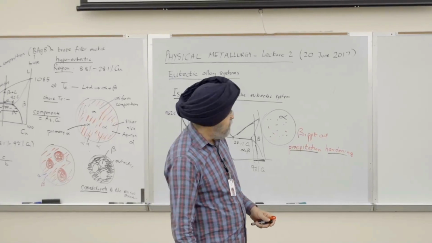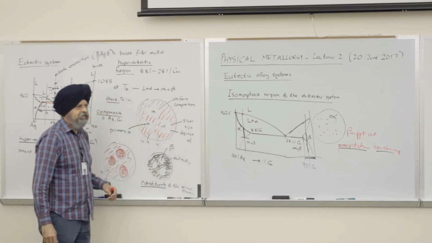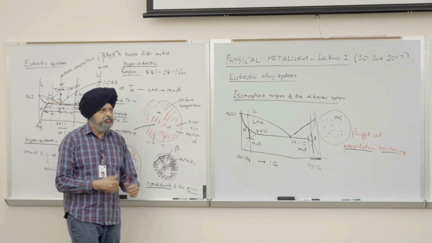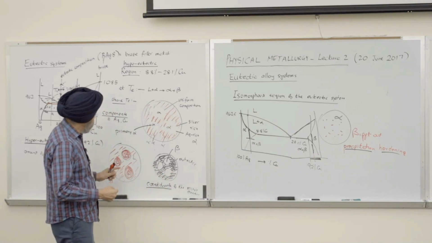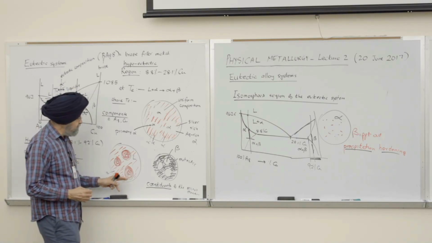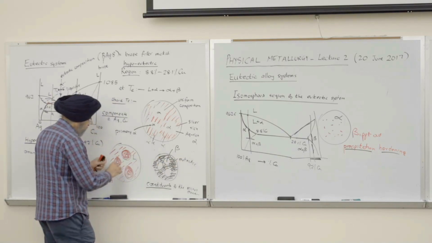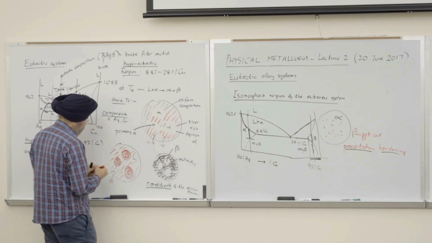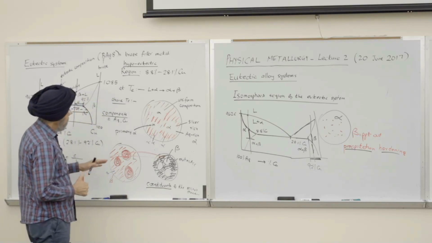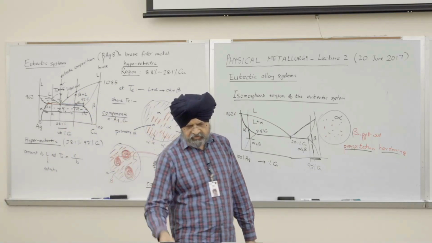So far we discussed equilibrium conditions. But what if I take these structures and I beat them up? I hammer them, roll them, draw them, change the shape. The amount of alpha and beta will not change. Just the distribution will change. So the pictures won't look as pretty. If I draw it, they'll just stretch out. So if you pull it in this direction, this structure will look elongated. So you'll get everything elongated. But the amounts of alpha and beta will not change. They'll stay the same. Of course, the alloy will get hard.